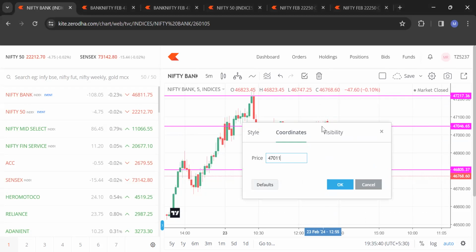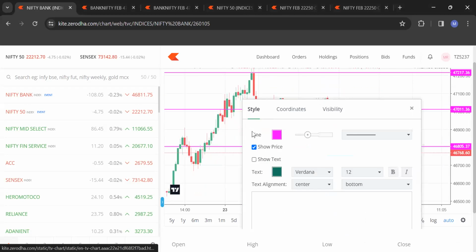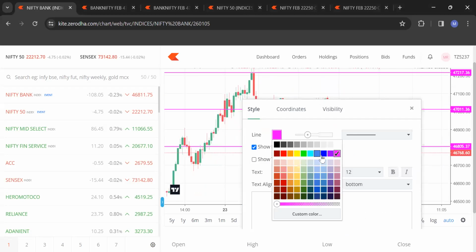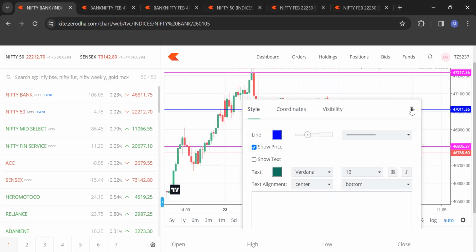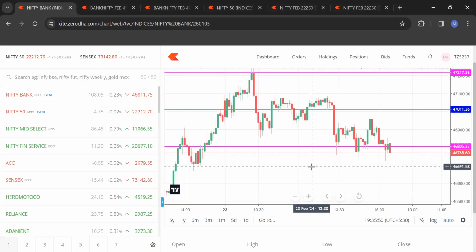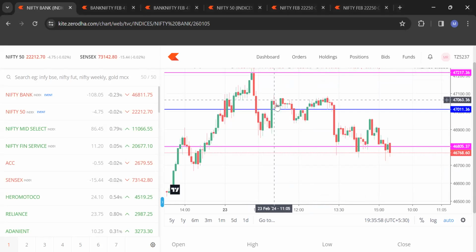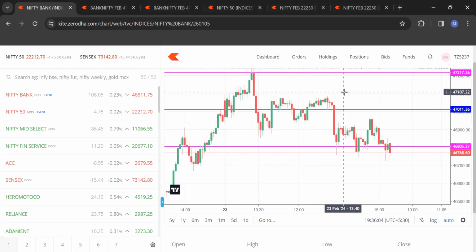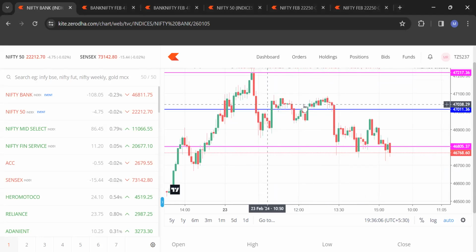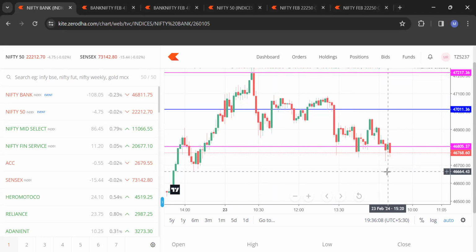So the equator line gives the retracement from up to down and down to up. That will be either support or resistance. Once this is made, you will see this candle has no sense because no candle is going above this. It was just a distribution at this level, and again price came to this.